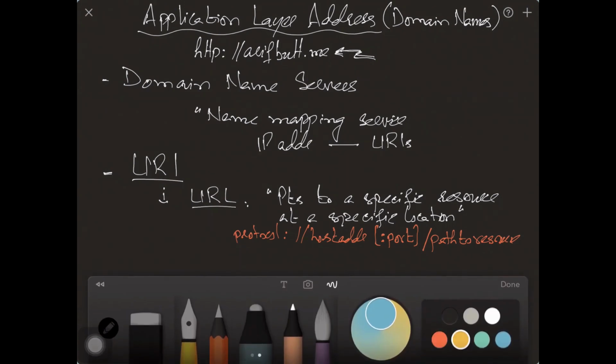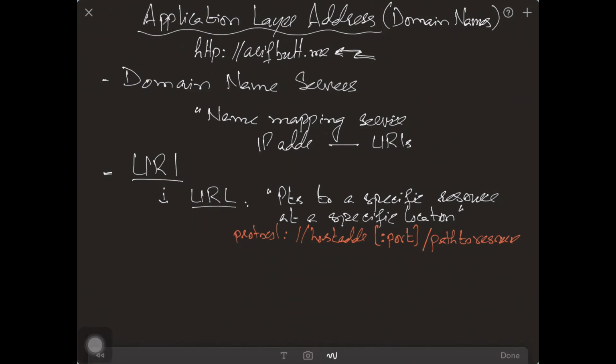Example of such an address using the HTTP protocol is, for example, arifbut.me:80. Remember, this is optional, and let me write down the path where my CV resides.